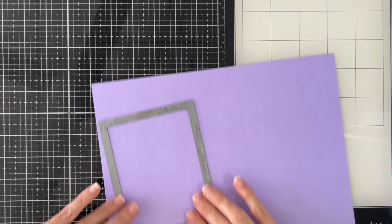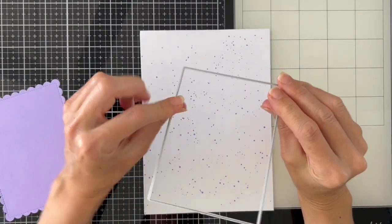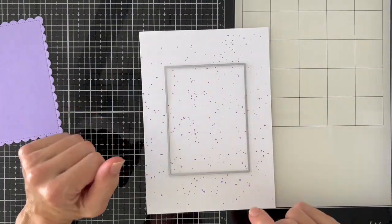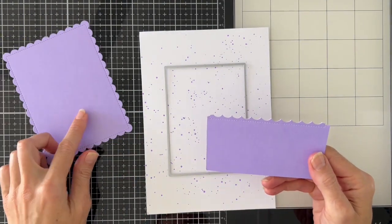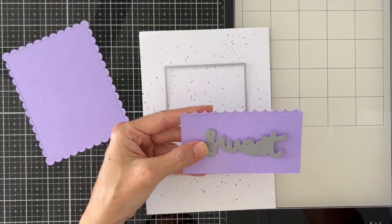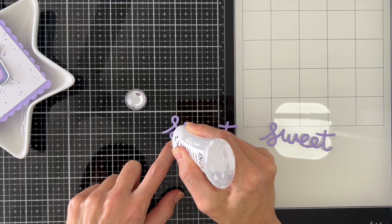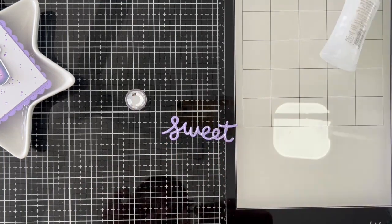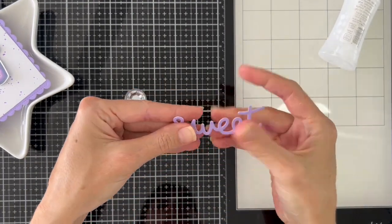I've grabbed the largest die from Lawn Fawn in the scalloped, and I'm going to cut out a purple background for behind my main white panel with my splatter. So I've grabbed a rectangle die that's going to fit in perfectly in front of that, and we'll cut that splatter panel out. And then matching that background purple cardstock, I'm going to cut out this sweet from Lawn Fawn twice just to give it a bit of stability. So just adding a small amount of glue to that, making sure it's all lined up, and we'll set that aside to dry.